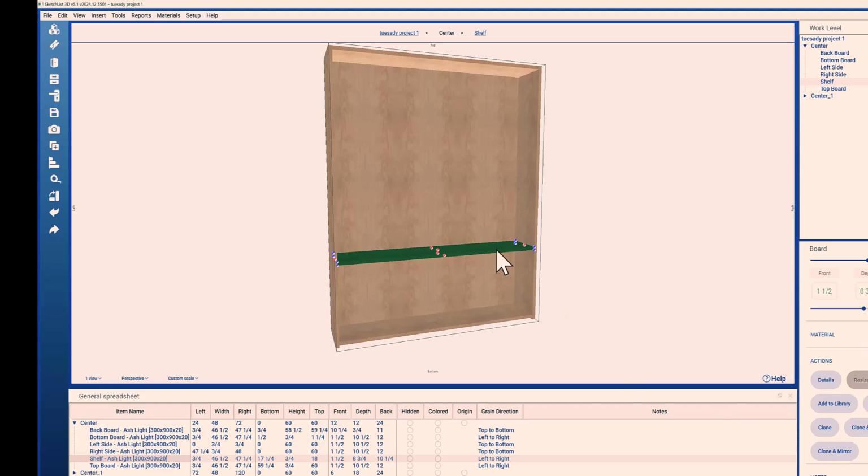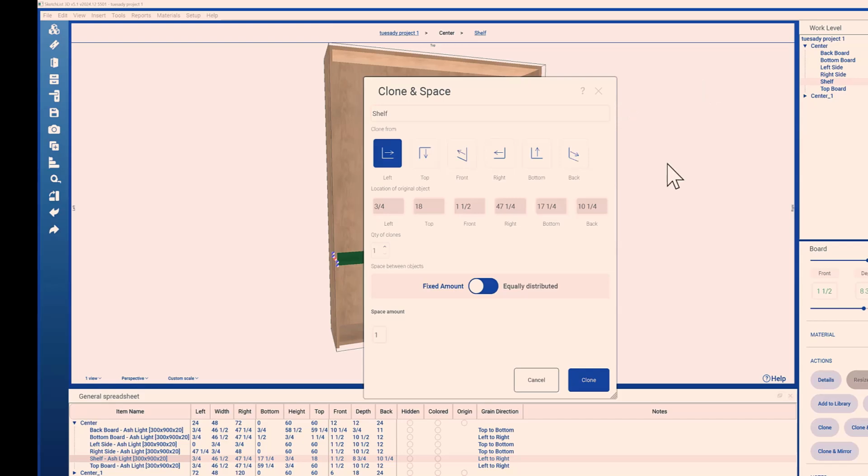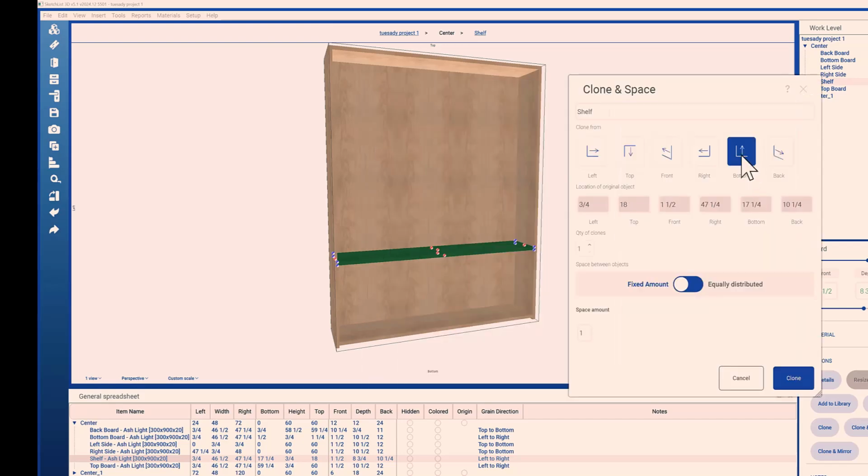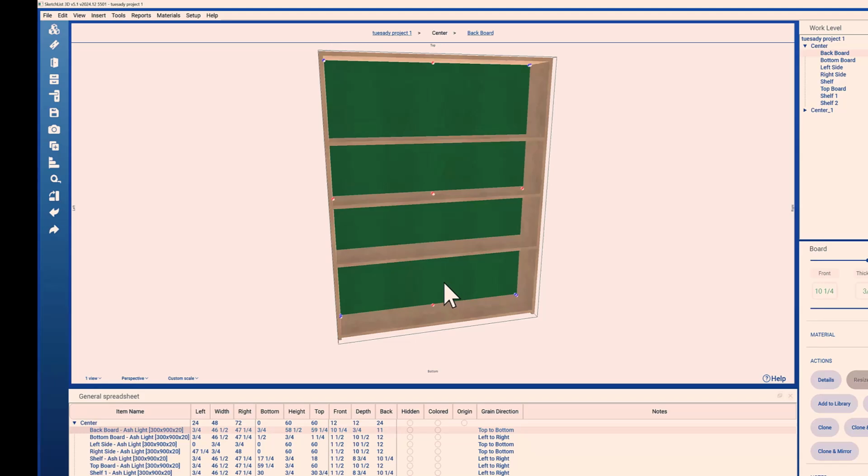But this time I want to make a couple shelves. So I say clone and space. I want to come up from the bottom, and I'm going to put in two shelves, put them there at 12 inches each, and clone them. And there you are.